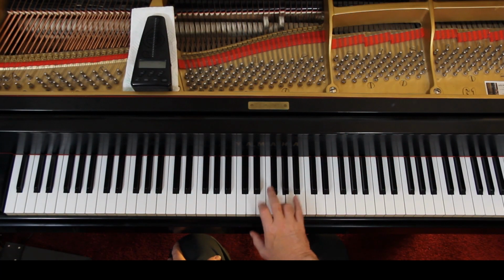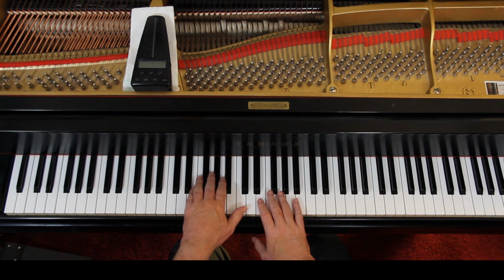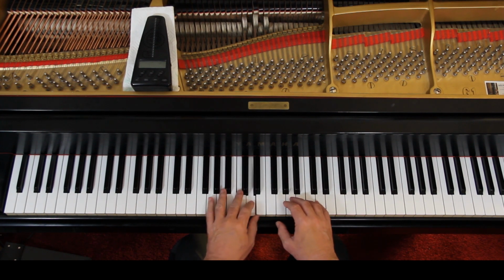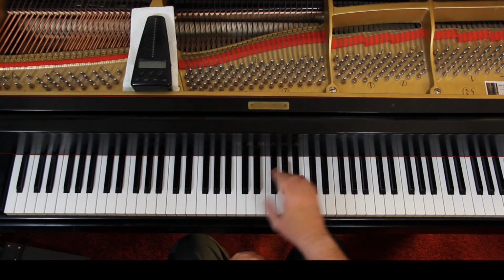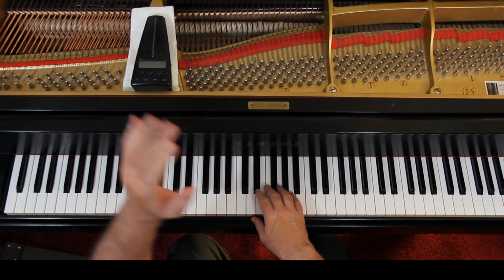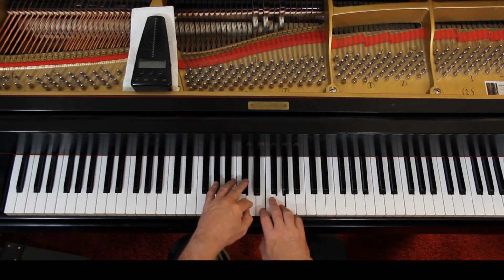So follow these phrasings in the left hand. Practice the left hand by itself if you need to. In the right hand, you just separate them. It's portato all the way through. See, I can't connect this and here. I'm using the same note. You come down a little bit.